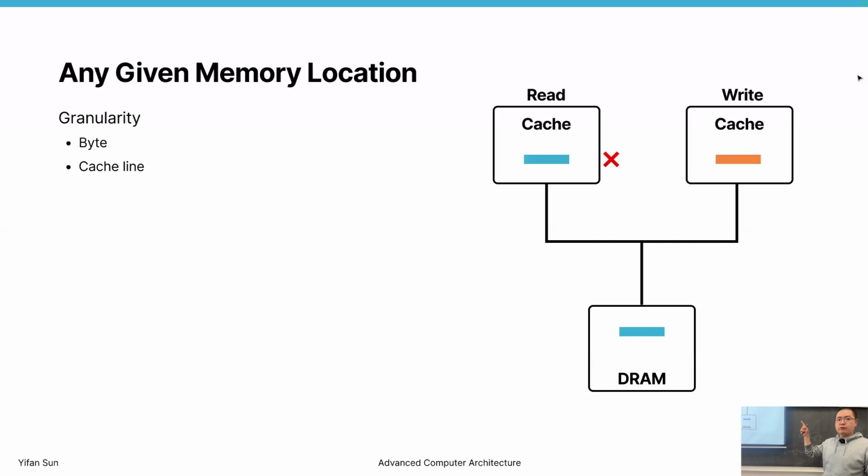Like in GPUs, we can see that the cache coherency, if we still call it coherency, is maintained at byte level, right? Or at every 4 byte level. This is achieved by write mask or dirty mask. Then for CPUs, we typically talk about coherency at cache line level. So if we're writing only 1 byte within this cache line, we're thinking we're updating the whole cache line. Okay, so this is the granularity difference in the CPU and GPU domain.